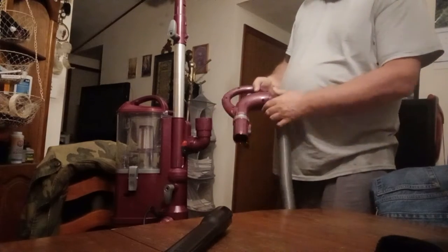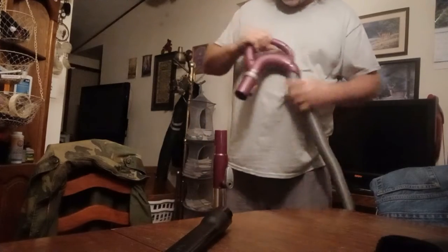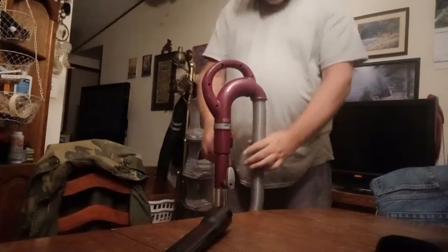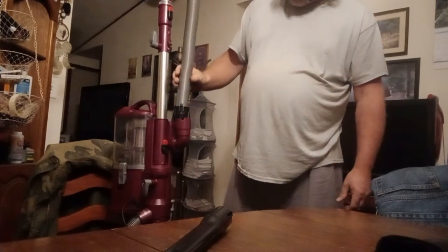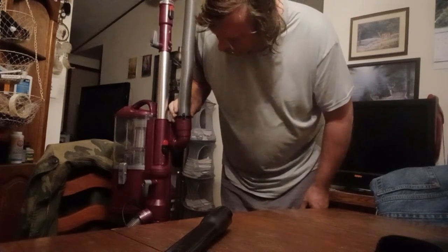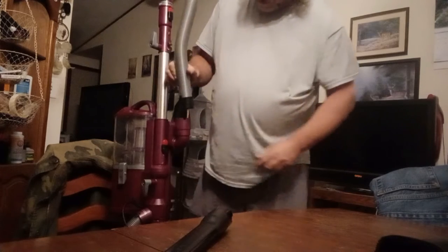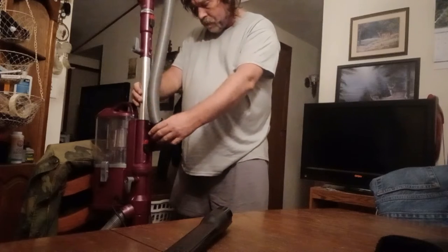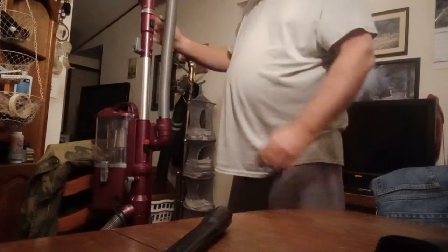Now, this handle has got a red thing on it. So we're going to think that it probably goes here's the top of it. We're going to say the handle probably goes backwards. So we're going to see if we can wind it up and pop it together. And this hose has a thingy that looks like it just pops in here. Oh, it's got a couple of round things here that line up and need round pegs. Okay. That, I think, is all popped together somehow. That flexes, which I don't know what that's about.